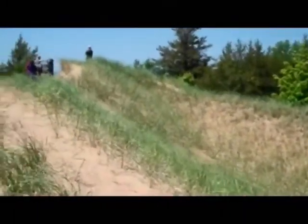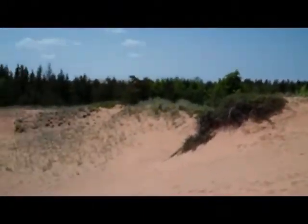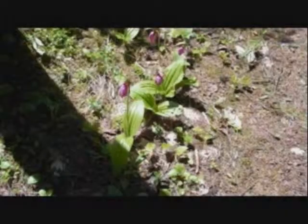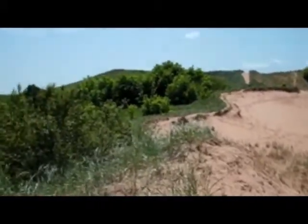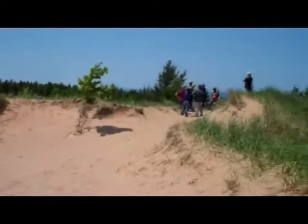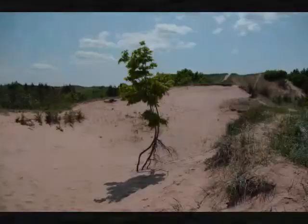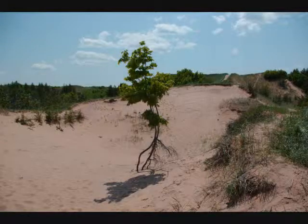The dunes are formed by the battle of sand and vegetation, with the forces of wind and water driving the war. The dunes consist of many ecosystems and niches. Orchids, flowers, and other plants unique to this area line the path as you walk to the top of the dunes. The ongoing war of vegetation and sand is very evident here at the top. Blowouts, or areas of vegetation retreat, are visible immediately.